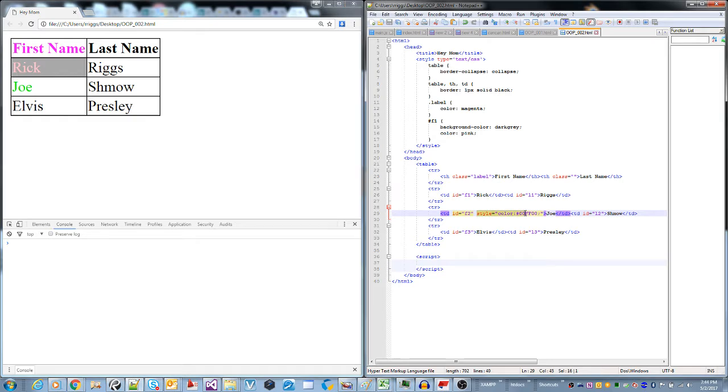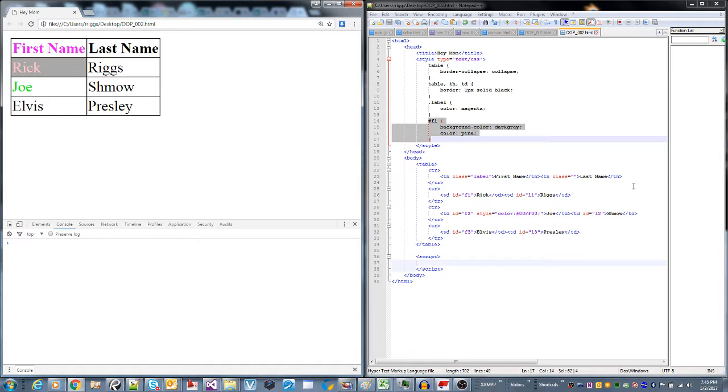Well, we saw now that there's a style attribute inside of this TD tag. This container has this attribute of style, and it's there. This one doesn't, but on the back end, it does because there's something referencing it by ID. So let's take a look at that because I want you to see it. We refresh, everything's kind of red. Joe's super green, and I'm pink and silver, but I didn't say that in here anywhere. So let's see what that looks like. I'm just going to put F1 equals document dot get element by ID, and I'm going to put F1 as the ID because that's what it is.